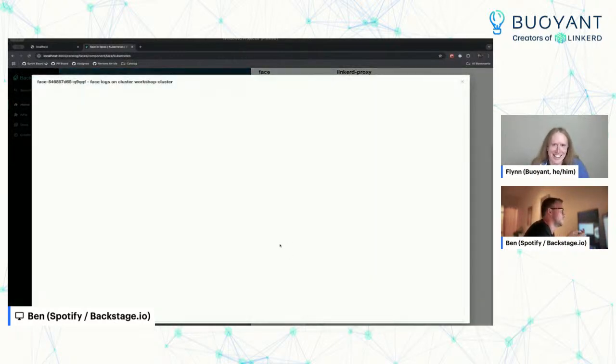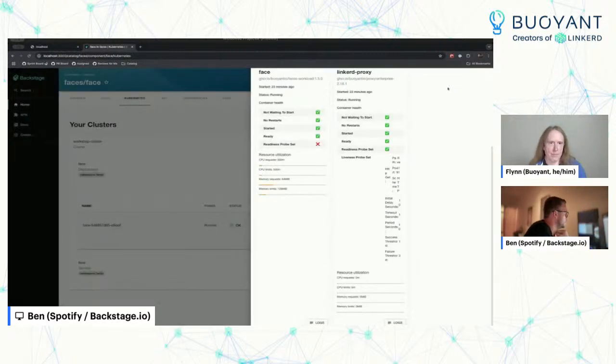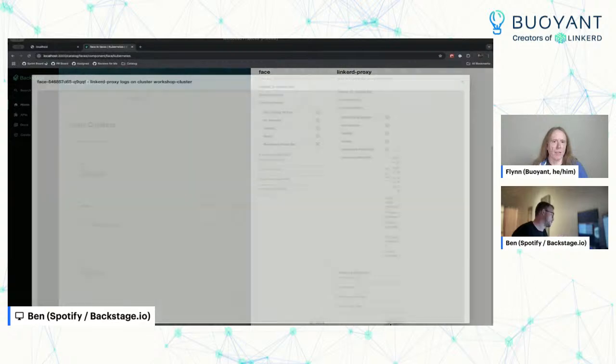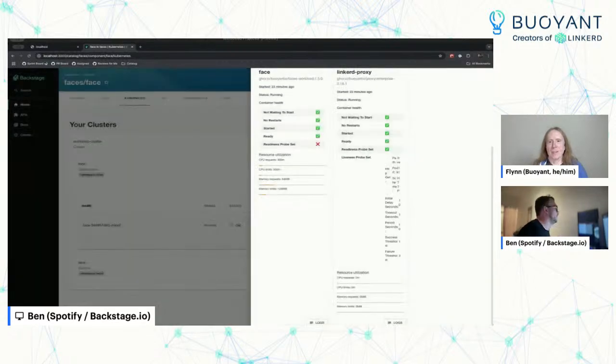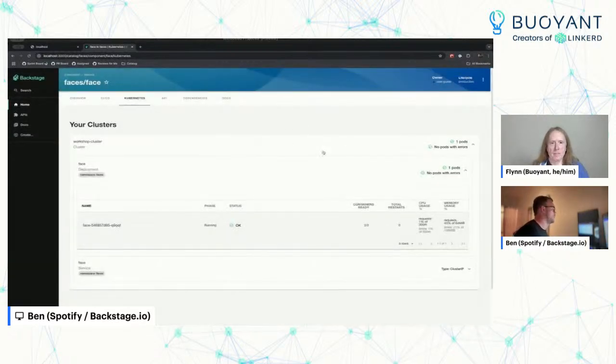You can also view the logs. Now, the service account doesn't have access to read the logs. I was actually expecting an error here, but it didn't show. But the service account that I've added doesn't have read access to the logs. But we could add it easily enough, right? Yeah. I think the error might have been at the top, actually. I think it's because I've squished the screen a little bit here.